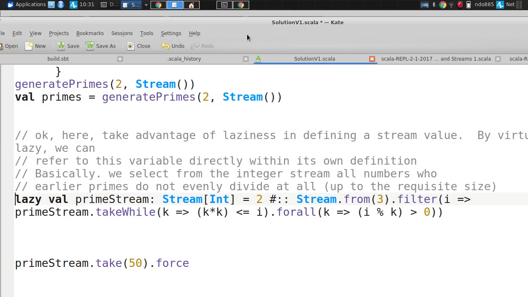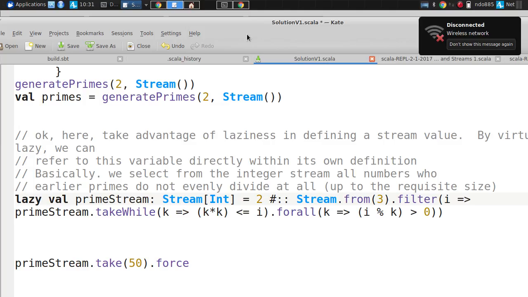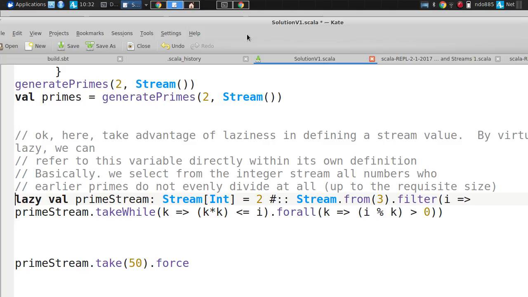And then with that sequence of rising integers, we filter to only keep those. We only select those such that, for all the elements of stream prime which are less than or equal to the square root of this number being considered, none of them evenly divides it.